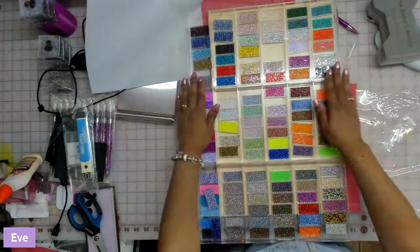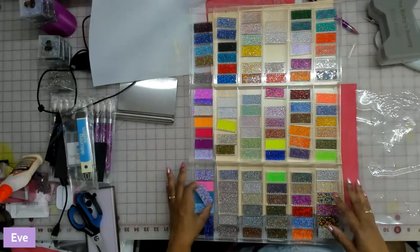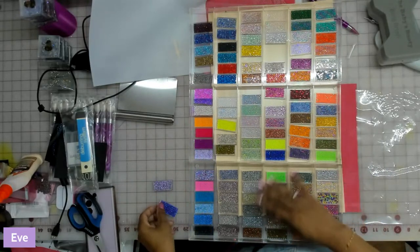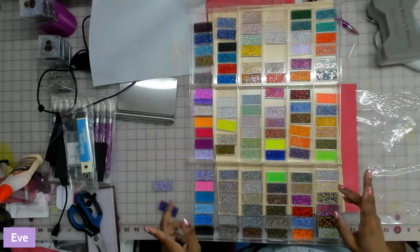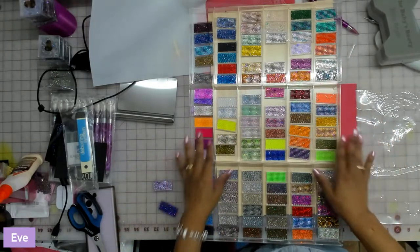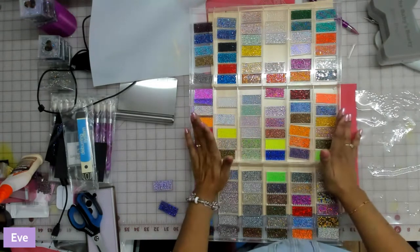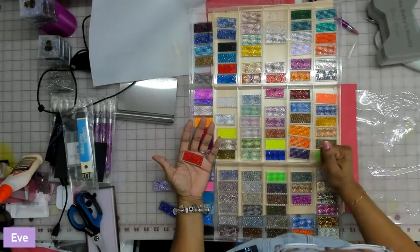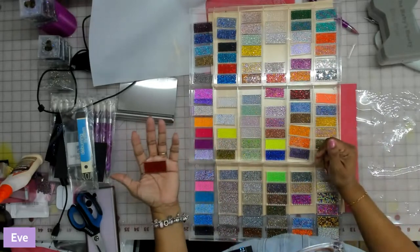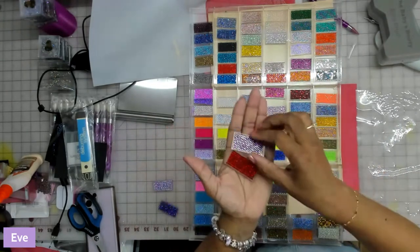And as someone asked tonight, do we have a list? I need to show you that too, because I almost forgot. But each one of these candy trays has the color that we have in the store. So for instance, let's give you an AB scenario. Here's light cyan. And where is my light cyan AB? This is light cyan AB.